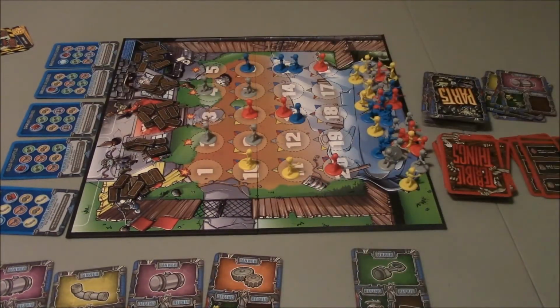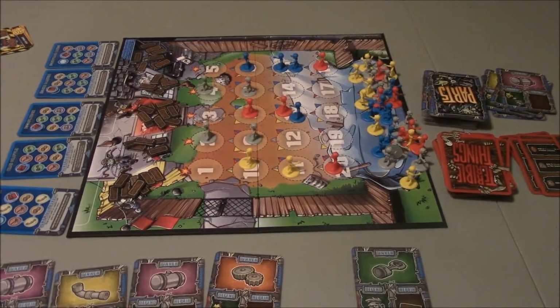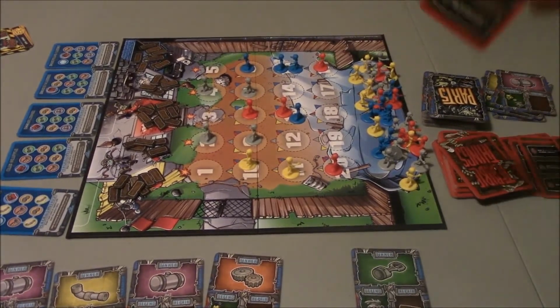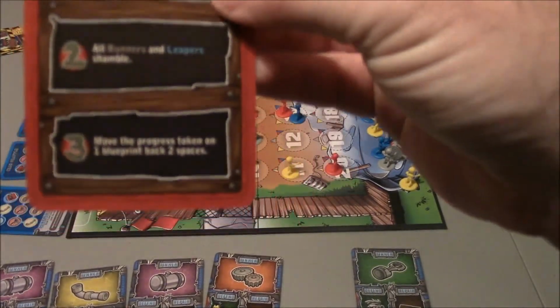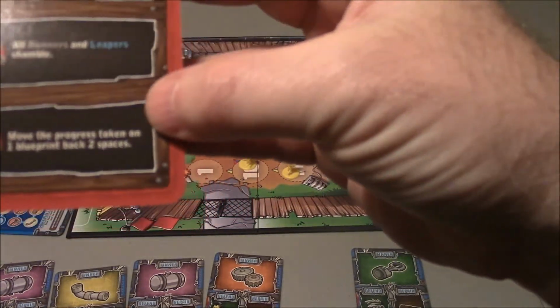They just go back in the pool when that happens, and that's going to help perhaps slow down any attacks on our barricades. Okay, drawing our next Terrible Things card. Here's what we get. We can add 2 leapers to the board. All runners and leapers shamble. That's an awful lot of them. I'm not comfortable with that.